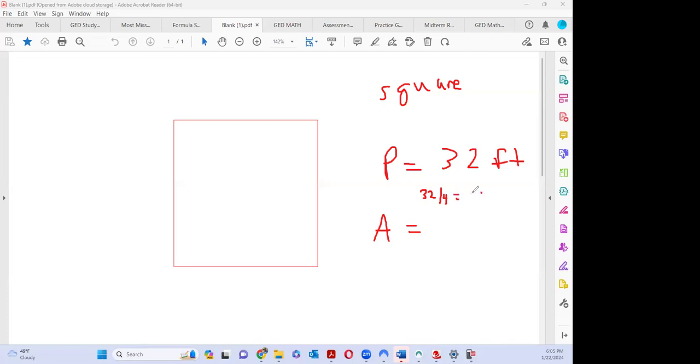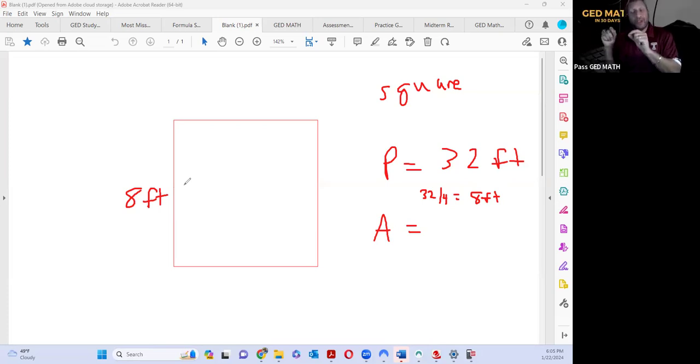So that's what I got caught up in, because I remember one time there was one where you had to add all sides. For perimeter, you do add the sides, and you're 100% right. But that's for a rectangle. A square is a rectangle, but what's special about a square is that all sides are equal. So because of that, you can divide by 4.